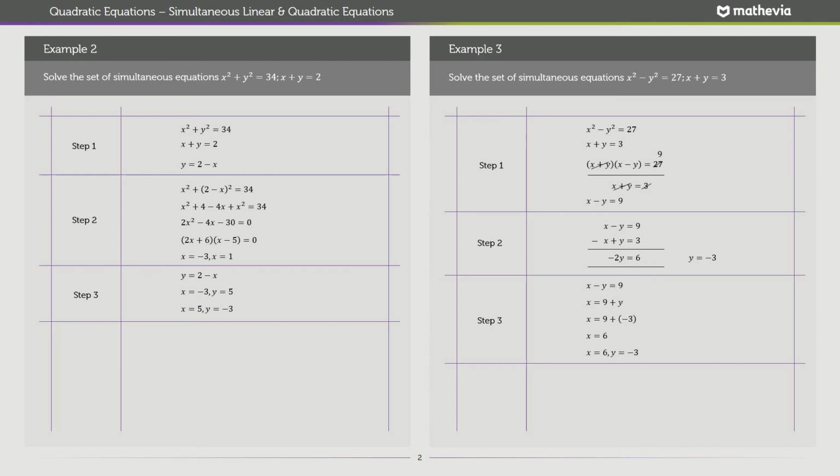Okay, it actually gets quite interesting when you start plotting graphs of simultaneous linear and quadratic equations, because basically if you plot a graph of a set of simultaneous linear and quadratic equations, you plot the graph of the quadratic, it gives you a curve, and then you plot the graph of the linear, it gives you a straight line, and you'd find that the straight line cuts the curve at 2 points. Okay, so they intersect at 2 points, and basically those 2 points are always your respective x and y values when you solve the set of simultaneous linear and quadratic equations.